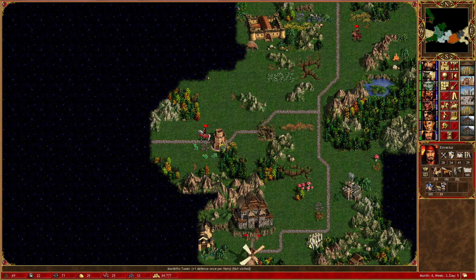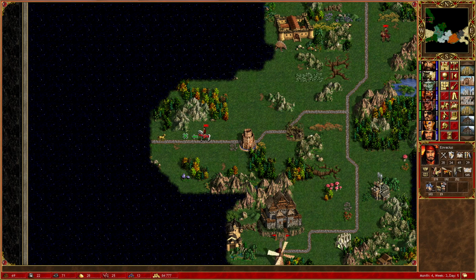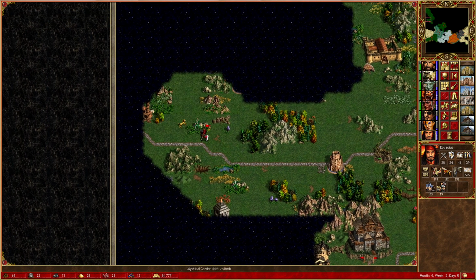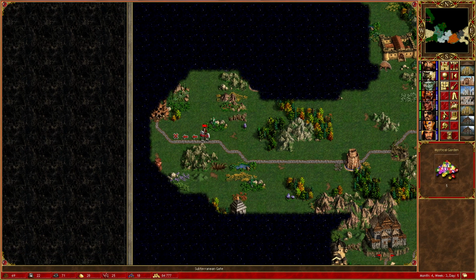Okay, I mean that's quite a detour for +1 defense. I'll just ignore it, I think. We'll pick up those gems though for one movement point. And we've got a gate here that we don't know where it goes, so that's great. We'll also move the Eovacious back to the top. For anyone that doesn't know how to do that, if you hold Alt and click a hero, it'll change them to the top of the roster.